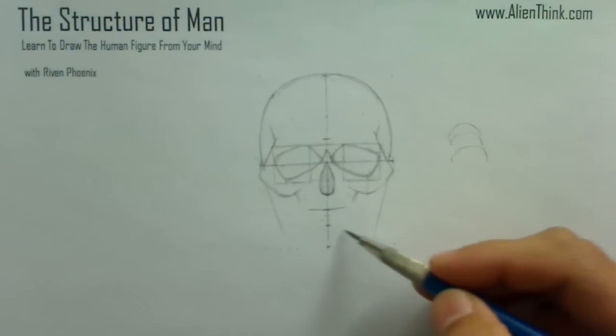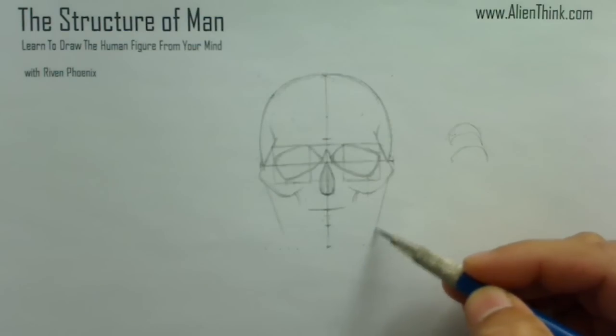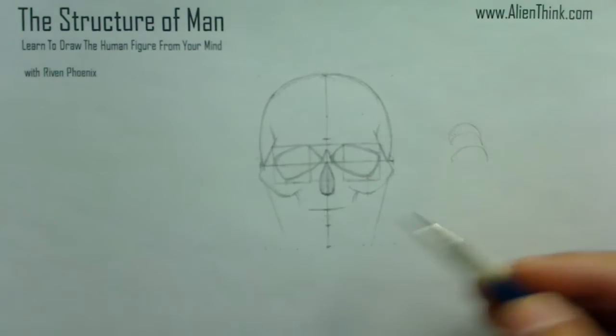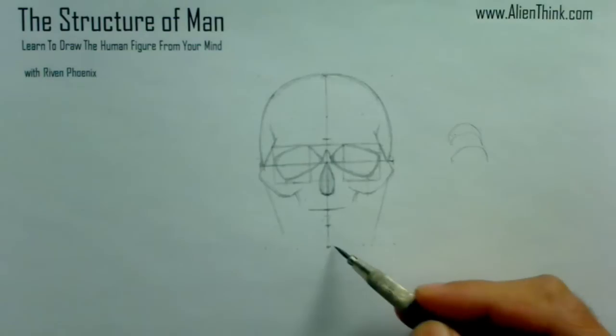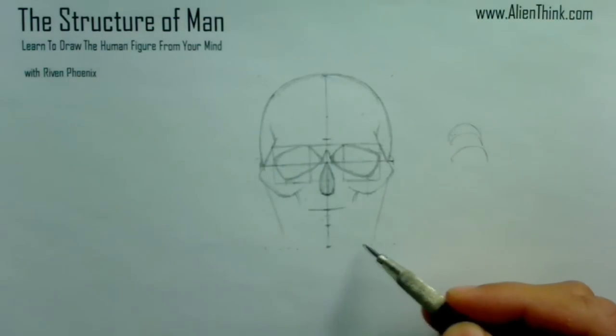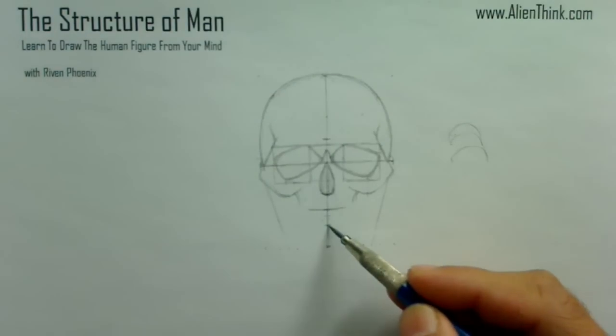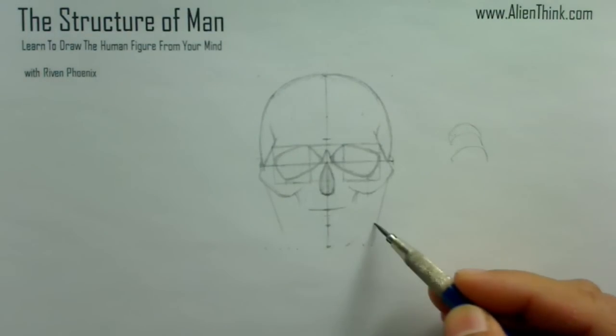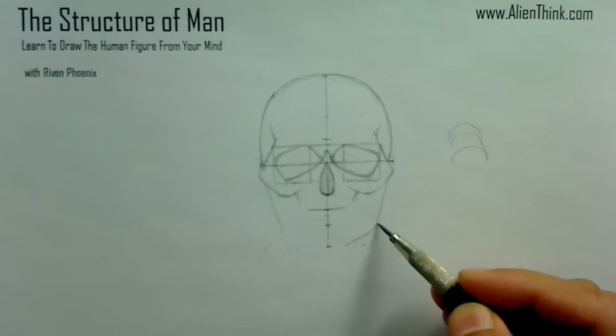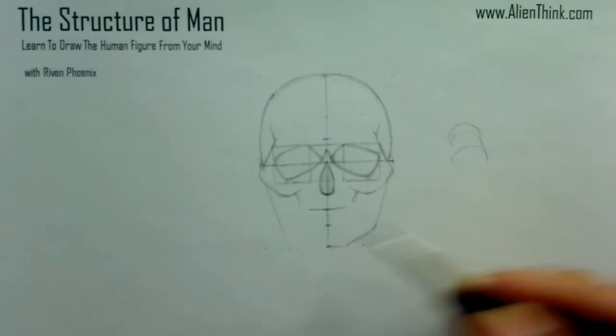Okay, so now we need to figure out how should the jaw turn so it comes in this direction. For that it's very simple, since from here to here we knew the middle, we just need to come in the middle here and that's it. We're going to get the angle from here, and where this bottom of that teeth is, you're just going to start to curve below this. And that's it. You're going to get the line for the jaw.